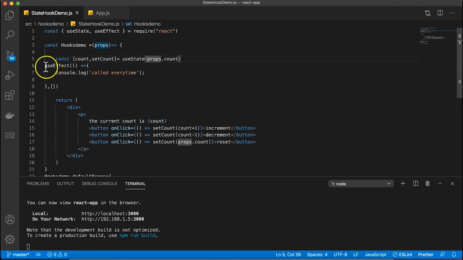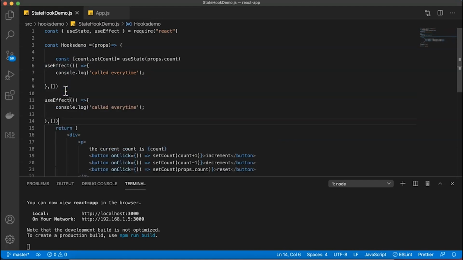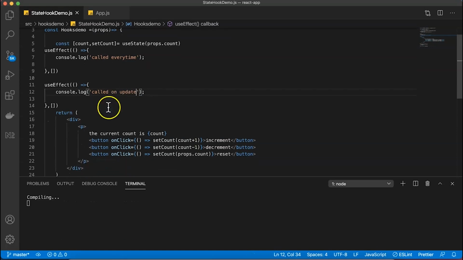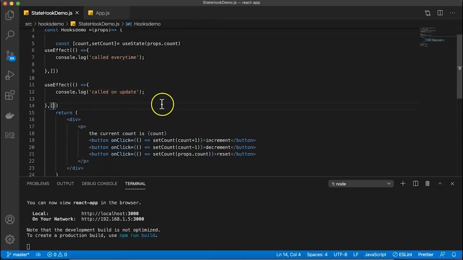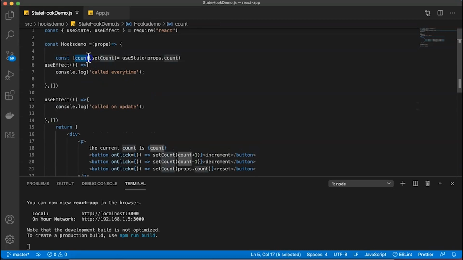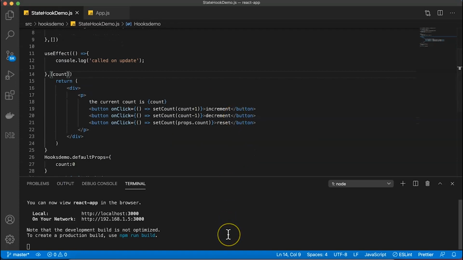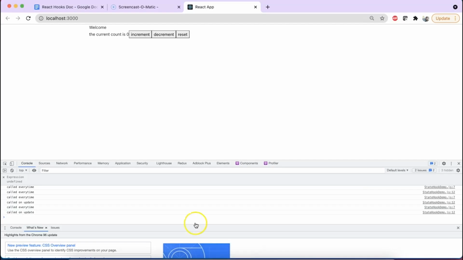So you can just copy this useEffect again, paste it, and say called on update, and here you can provide the value which you would like to listen to. If the state is getting changed for this count, I can say count, and once it is ready I can start my application and say increment.